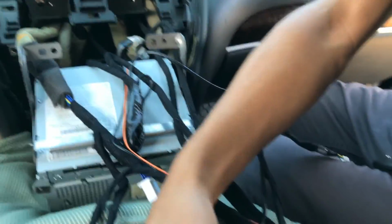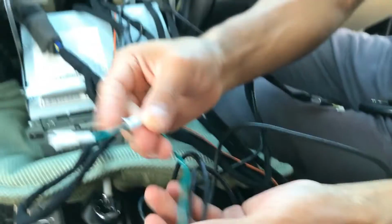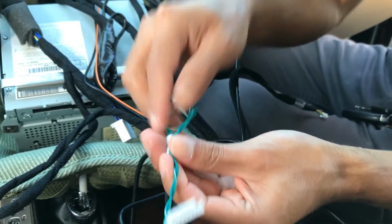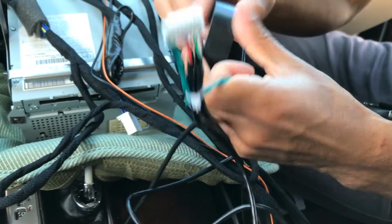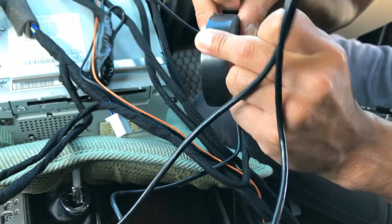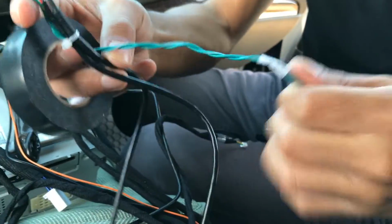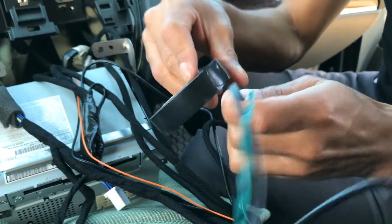And then finally here on the CarPlay USB cable, we have this external speaker connection here. The GVIF systems won't need it, so go ahead and ignore this cable as well. You can just go ahead and tape it up because again, it's not needed. Just tape it up with this guy.